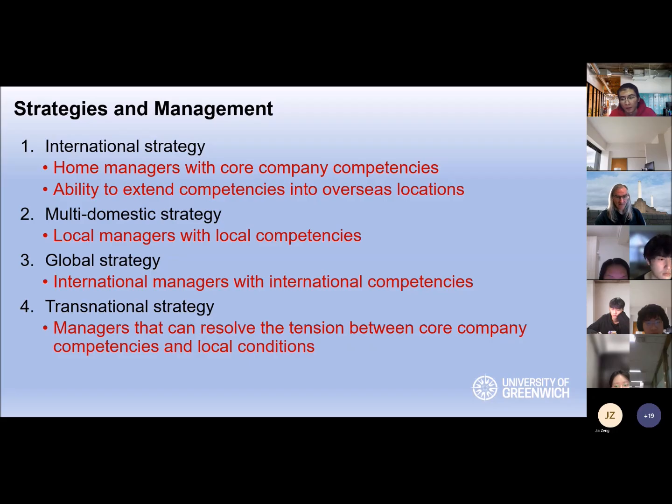Not perhaps as much as you might think. For example, the Japanese, when they first started expanding into America with their factories, were worried that American workers would work in a different way to Japanese workers. And they needed to impose the superior Japanese way of work on the American workers. So it was important that Toyota had Toyota executives working in Ohio, where the plants were, to make sure that the workers understood they had to work like Japanese workers. In fact, after a few years, they realized this wasn't necessary at all. And American managers could easily do this.